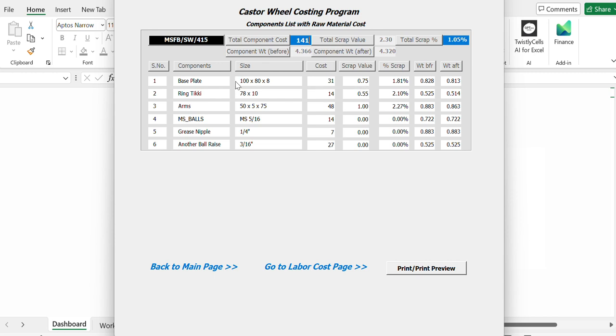Let's say this item's scrap value is this, and the percentage of scrap from this component is 1.81 percent. This is the weight before operation, and this is the weight after operation.